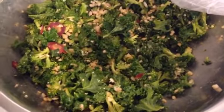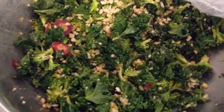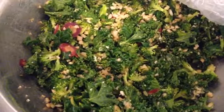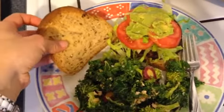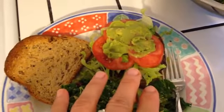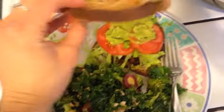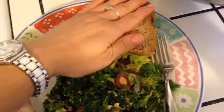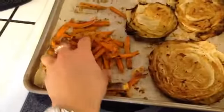Salad time! I threw together some kale, broccoli, cauliflower — which has been riced — and a little bit of carrot. The dressing is just apple cider vinegar, tahini, soy sauce, and sriracha. Look at that, isn't that pretty? So here's my plate: a bunch of salad, gluten-free bread for me, rolls for the others, the black bean burger, some shredded lettuce, sliced thin onions, tomato, and a little guac. I'll put some barbecue sauce or ketchup on it for the sandwich. I also got some roasted cabbage and sweet potato fries.